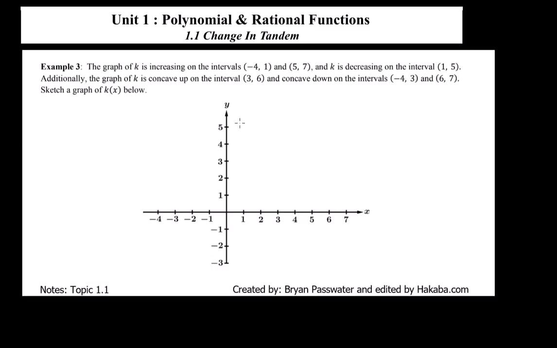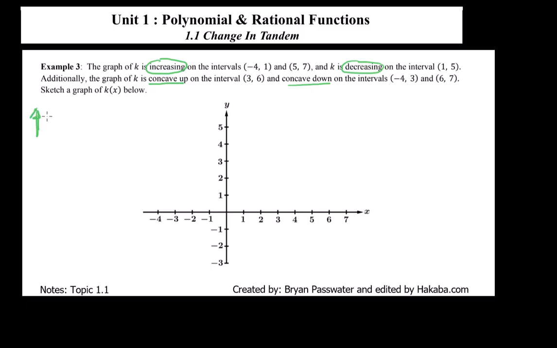So now we have points that were given for the increase and decrease, and we have to sketch the graph based on the information given. So what information was I given? I was given the increase, I was given the decrease, whether the graph is increasing or decreasing on an interval. I was also given concave up, and I was given concave down. Then I need to sketch this graph based on this information. So let me write my labels, my points here, so that while I'm tracing it, I know what I'm tracing from the graph.